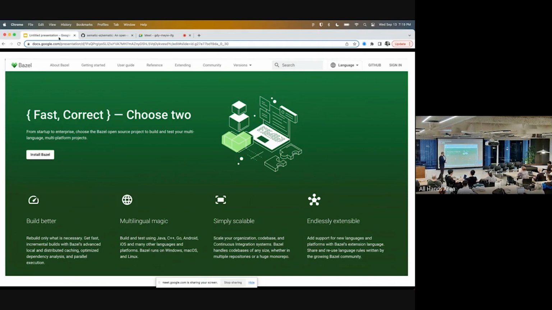So it's supposed to be very fast because it parallelizes across all your CPUs on your machine, and also does a lot of caching. So if some of your modules don't change, their tests are cached and they're not being rerun. I'll show you a demo in a minute. Also, it supports many different languages, so that's really great when you have a monorepo that has some Python component, maybe some Java, some Go. You can have a very unified toolchain across all those tools, which is extremely practical.